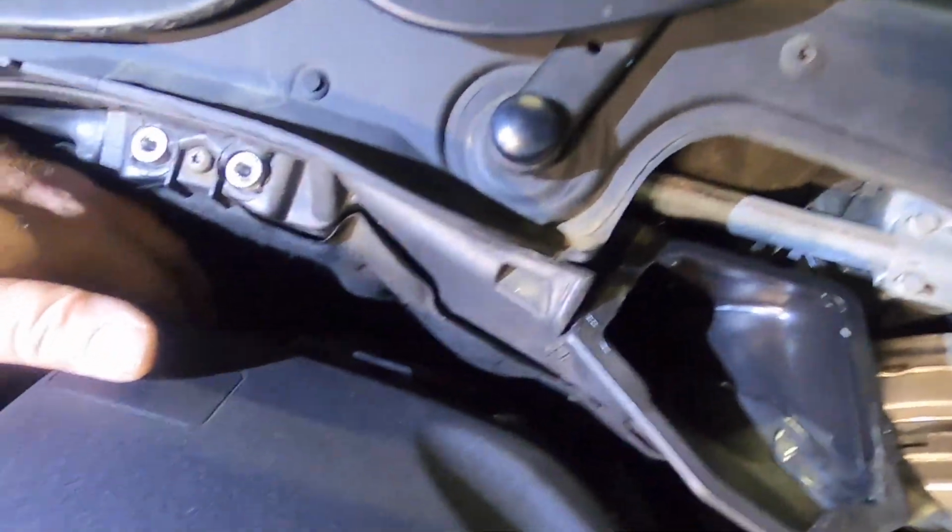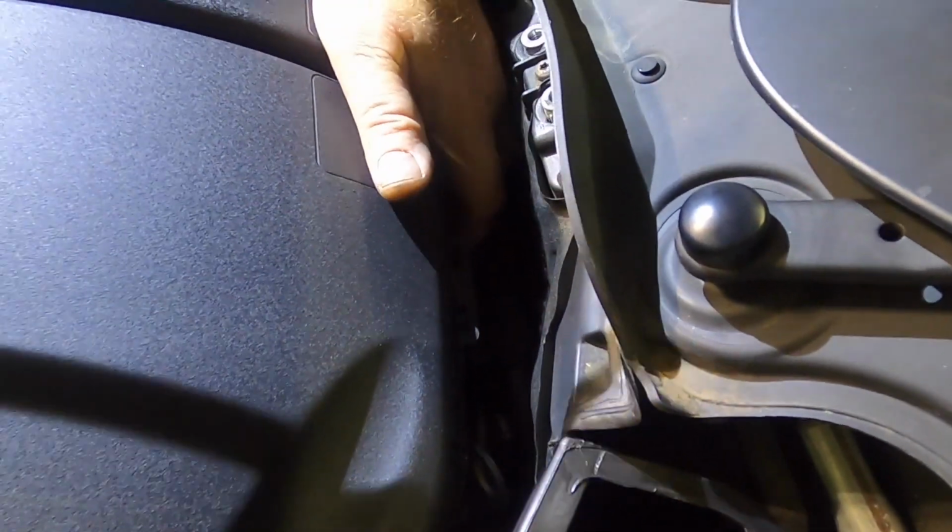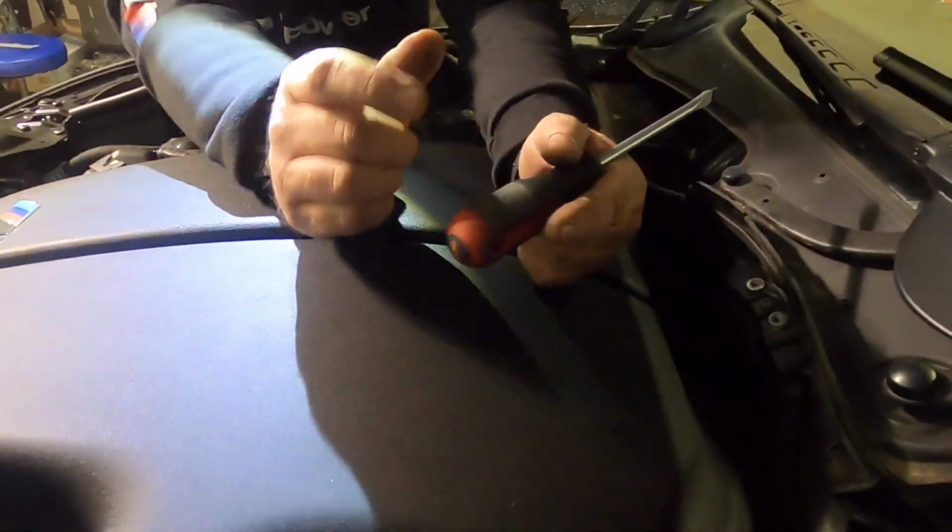Deep back in here, you're going to see that we've got 2 hoses, one on top of the other right here, one for each of these. These are vacuum hoses. So what we're going to do is squeeze the interlock here. I know it's tough to see, but they're like the push connector that we'll see right up in the front here. They're identical, just smaller. So we're going to pop that one off.